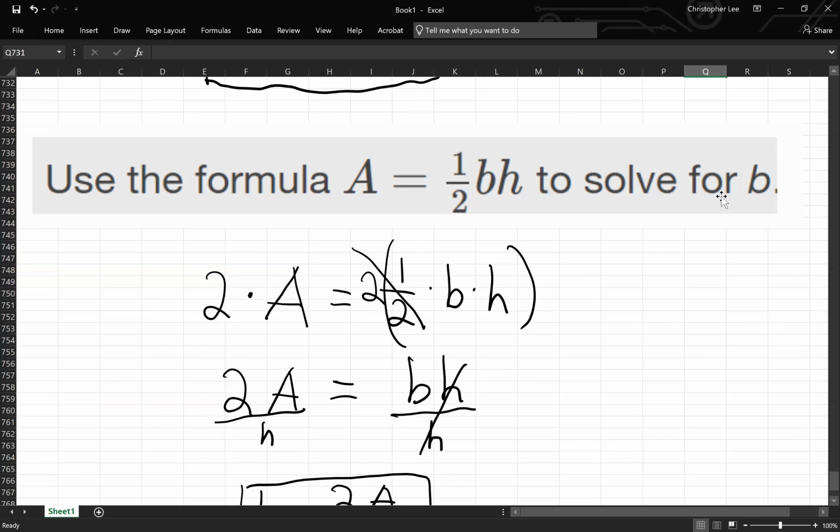You can use multiplication to get rid of a fraction. Me personally, my preference is just to divide by everything around the variable that I want, and then what I do to one side, do to the other. What was the question over here? Saw a hand somewhere. I got you.